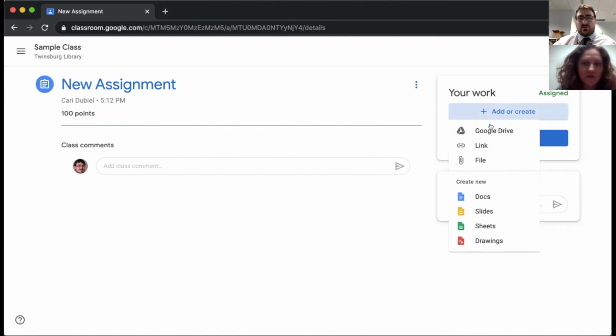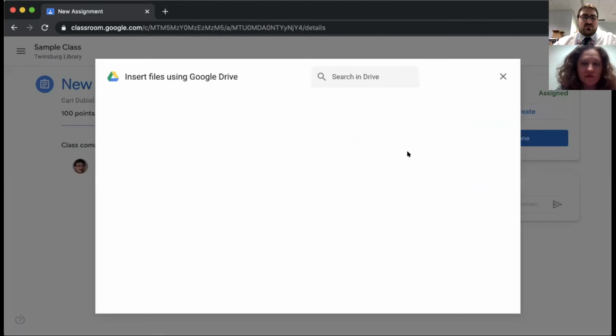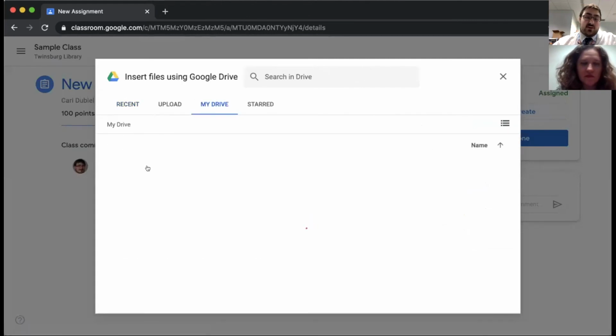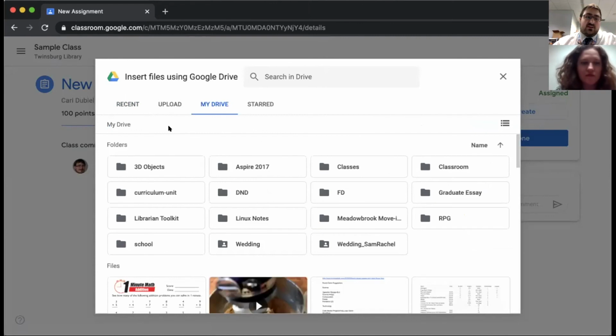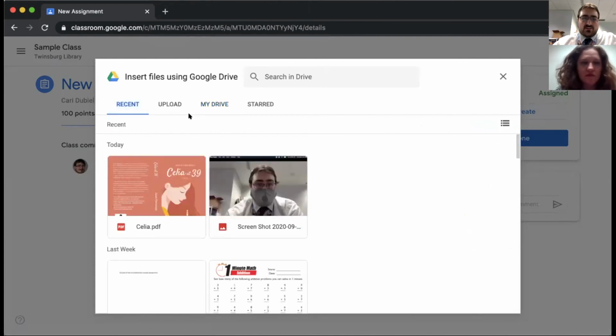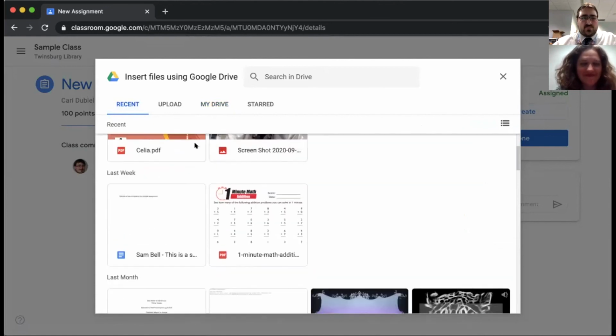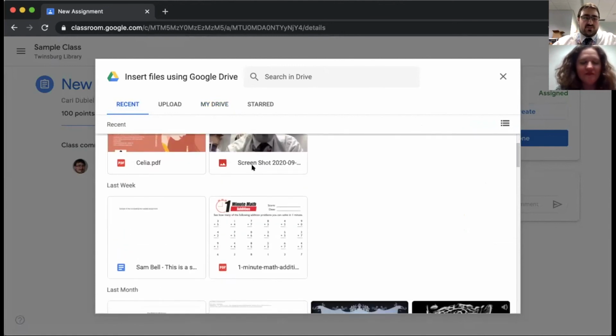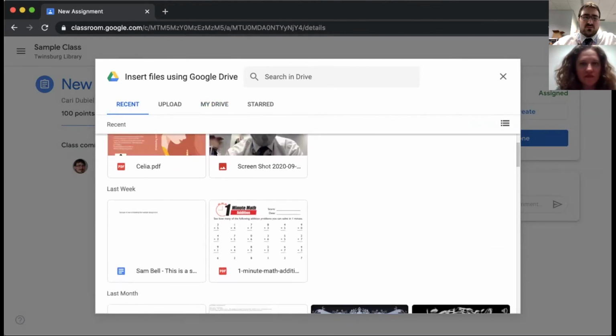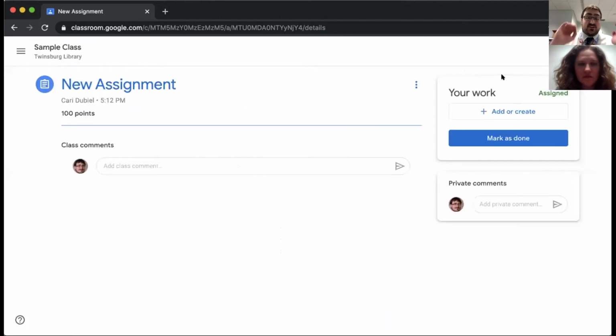So what they can do is, when you go to choose a file to link, they may want to go to My Drive, which will show everything in their drive, and you don't need to see half of that because that's my personal one. But you can see, or even under Recent, which is stuff that they recently worked on. So that may be another area to search when helping your child upload an assignment, through their Google Drive.